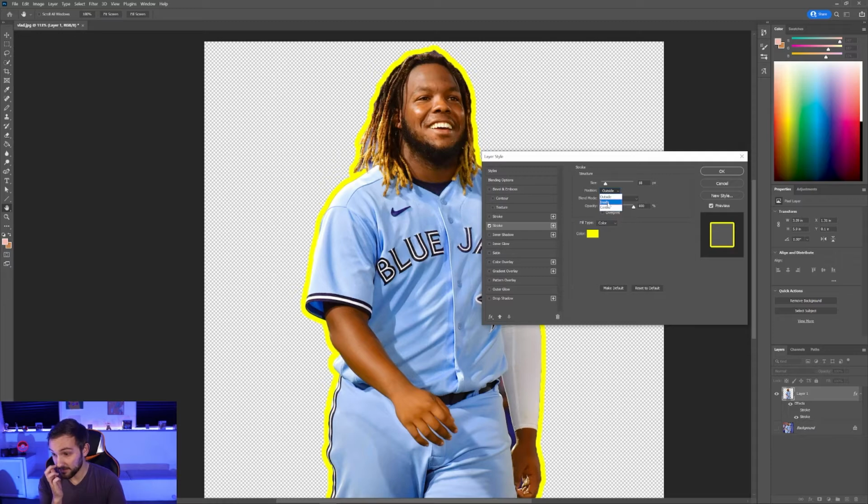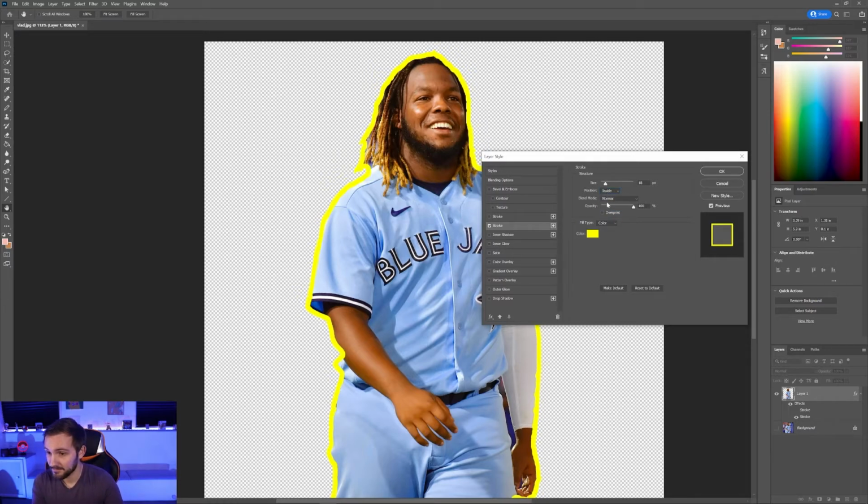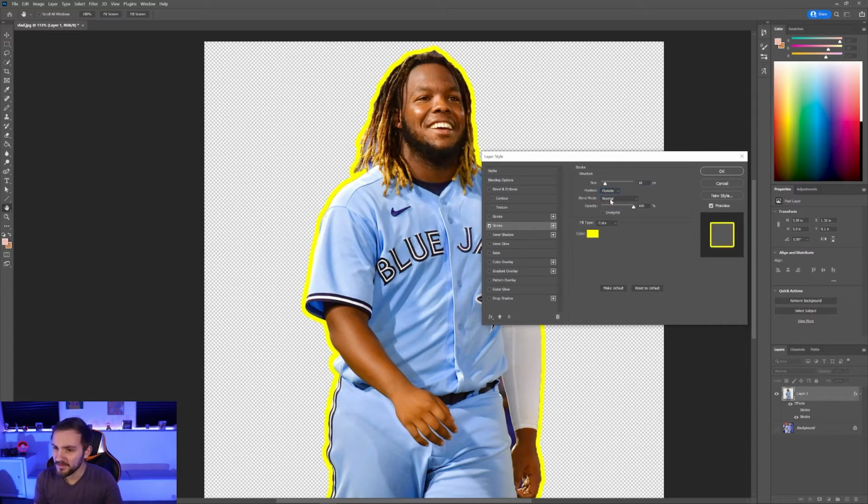There's not too many uses for inside, at least from what I've seen. It looks a little weird. It kind of cuts off some of the image. Center isn't so bad. It kind of depends on what the image is. So sometimes when I have something that has kind of a rough outline around it that you can't get exactly, sometimes you can clean that up by going to the center position. But most of the time, if you get a nice image, you want to go on the outside.